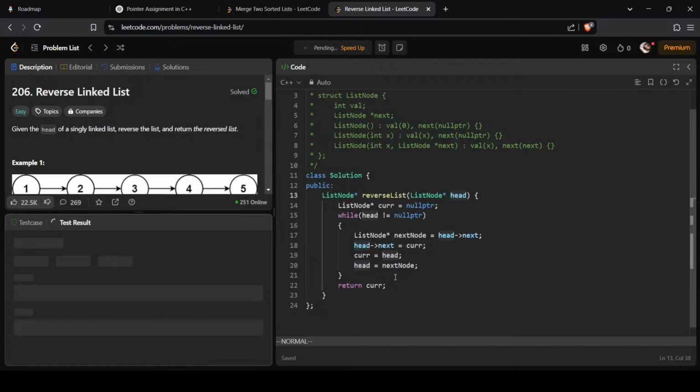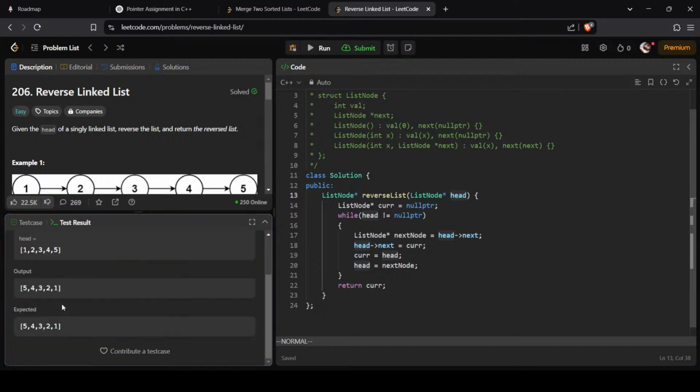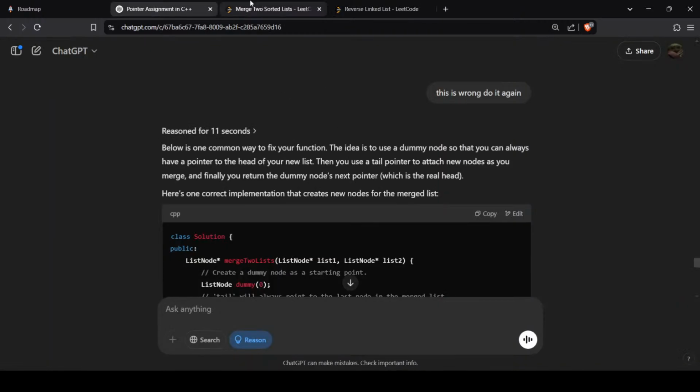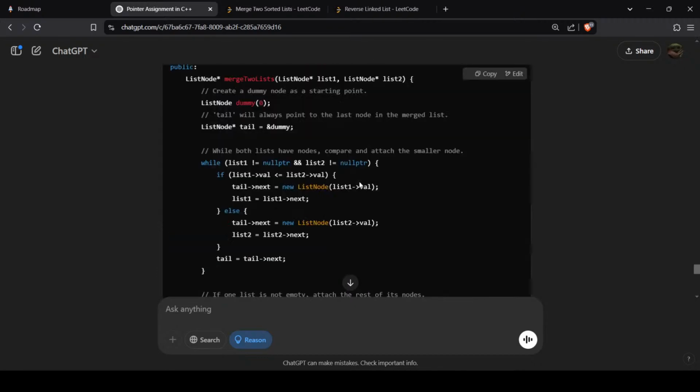Oh yeah, because I reversed it. So the current is at the end, but since all the pointers point the other direction, it works. Okay, that makes sense. But in this scenario, what is this supposed to say?